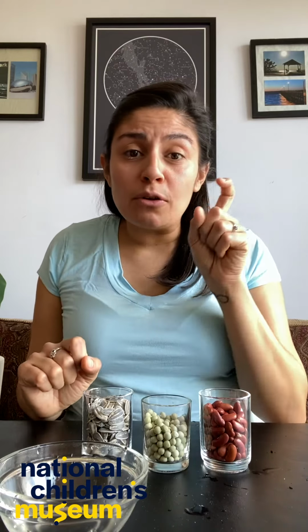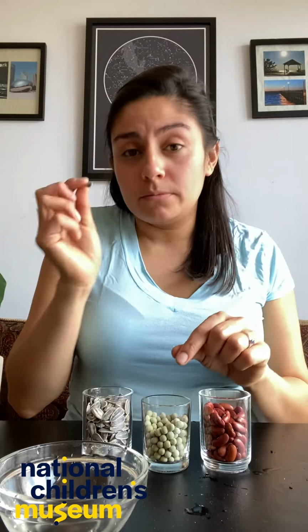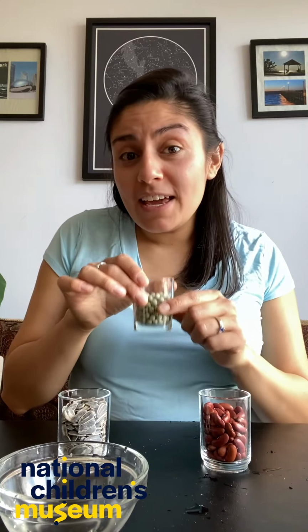Germinating means that they start to sprout, so green little wormy like plants will start coming out of the sides of the beans or peas or sunflower seeds. And you'll see little plants coming out. And then from there, with the sunflower seeds, you're gonna wanna transplant them, which means you're gonna wanna put them into a bigger pot of dirt so they can grow. With the peas, same thing.